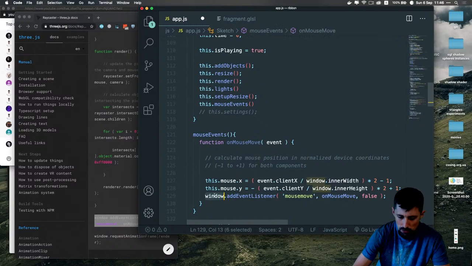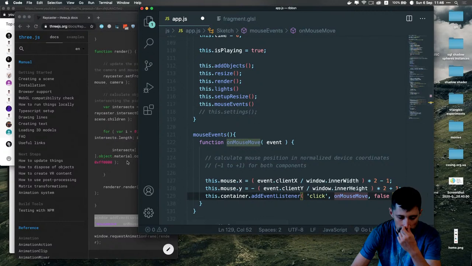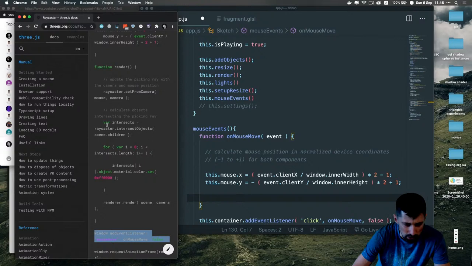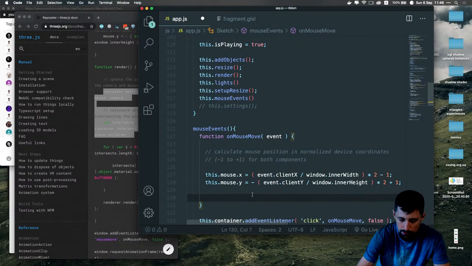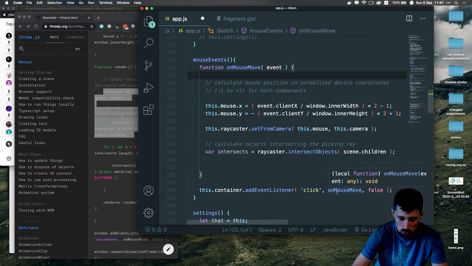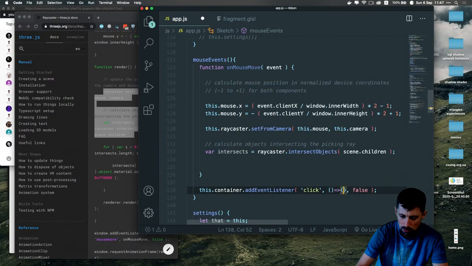Let's move to the click. And then inside of this, it's not here, it's outside of this function. Inside of this function, I can actually perform this check, like the intersects, raycast, and then check for the intersections. So it's going to be this raycaster, this mouse, this camera. Right, I could actually do it like this. Don't really need this function.